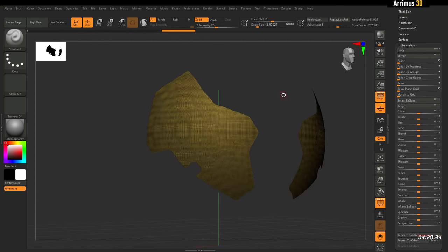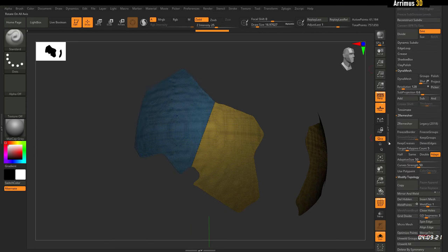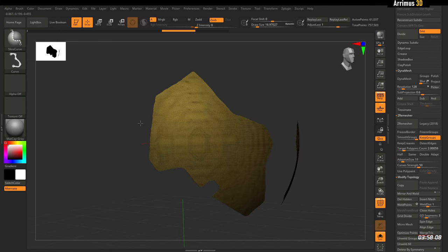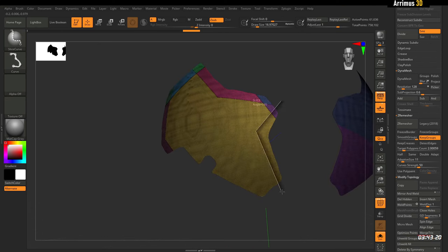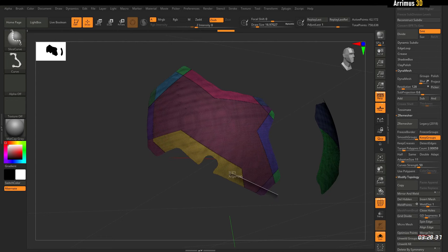So now what I like to do is to control shift and we're going to switch to slice curve. And so this is a good way for getting additional polygroups, which is going to be useful when you use ZBrush with the keep groups option here. All right, so we're gonna go ahead and let's see what we can do here. Let's control shift there, control shift there, control shift there. And feel free to just kind of get different lengths for this.